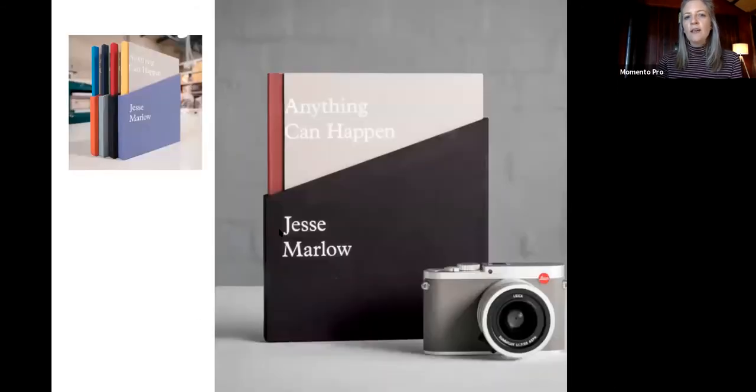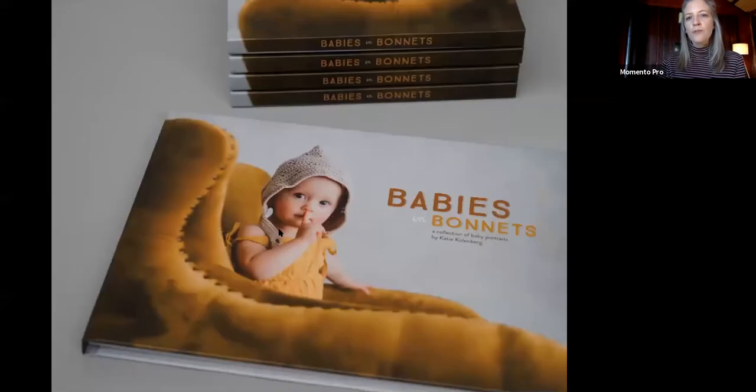And just to reiterate, this is an example of a corporate funded book. Leica Q was launching a new camera, and they asked Jessie Marlowe to put together a very high-end promotional book for them. Corporate clients: Katie Kohlenberg is a portrait photographer who runs a studio called Heart Story. They work with their portrait clients to put together these collection books. So they're using their existing customer base, and they have all their orders up front.